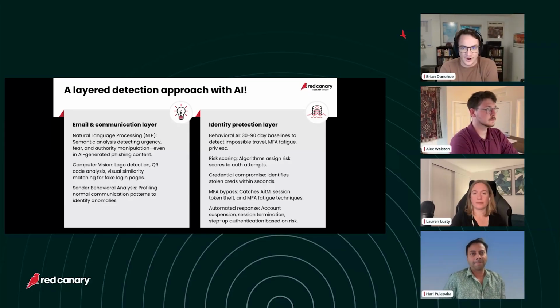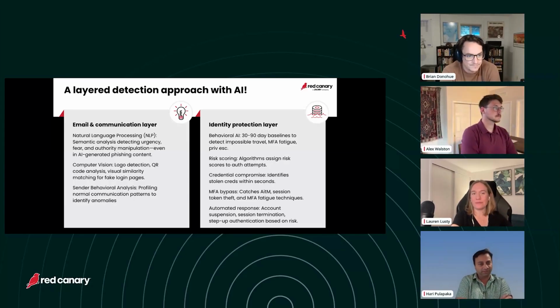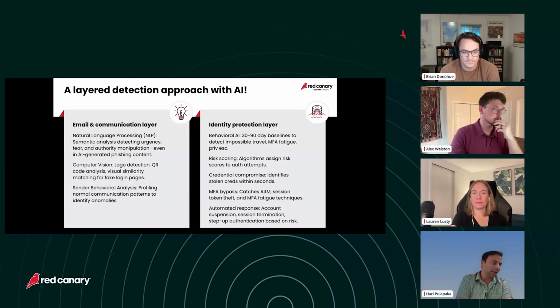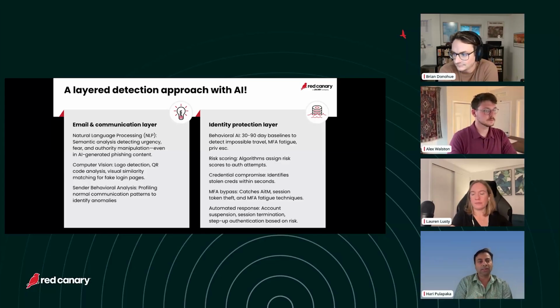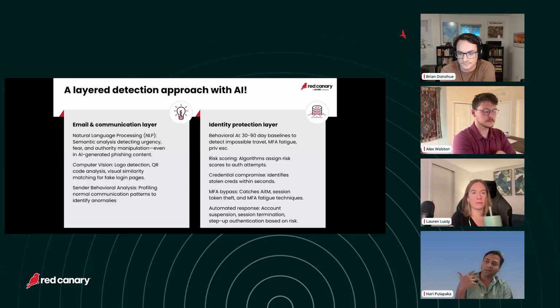I'll let you go because I have a comment, but you haven't gotten there yet. So now in email, we've got to think about how to use natural language processing. People use LLMs to write the email, so it's easy, but you've got to look at the urgency of the email. Is this really what they typically do? You've got to use computer vision to look at the logo, analyze the destination, and do QR code analysis to see if it's the real QR code. You've got to understand the behavior analysis of the sender. Is this something they typically do? All of these things are not basic string compares. You've got to rely on AI and natural language processing to understand what's going on.